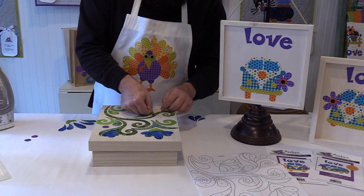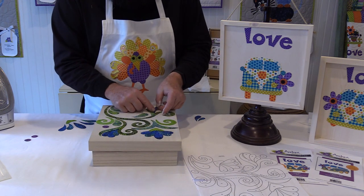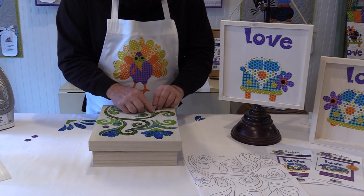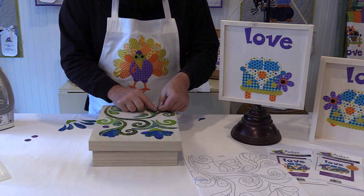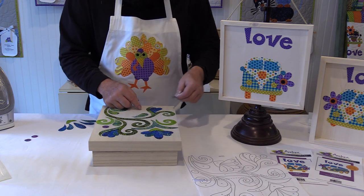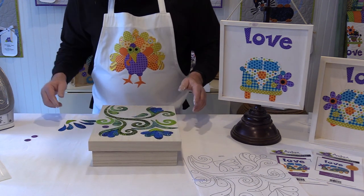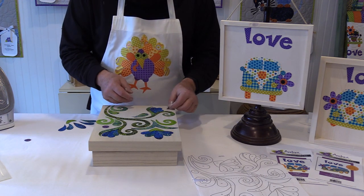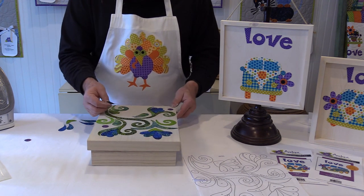And it's nice when you can fudge just a little bit to get the final product that you want. These little flower petals, I'm trying to line up the very tip, and I'm pretty sure that I have those out of order, but I'm going to go ahead and leave that. And we have another dot that goes here, and let's see if we have room.